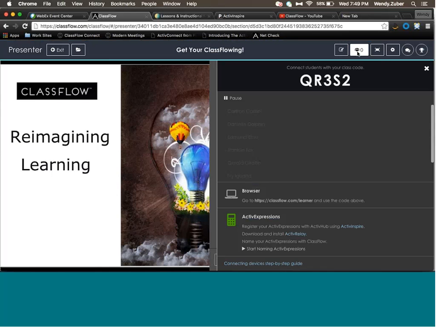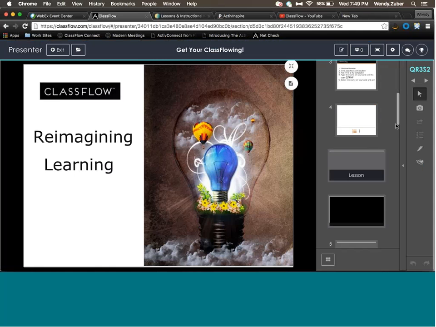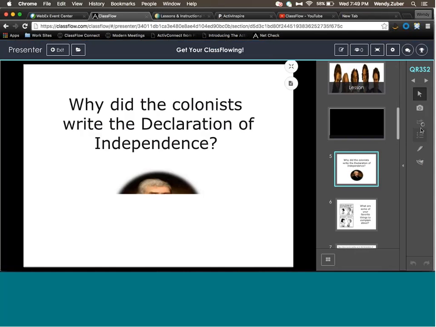And you can see here I don't have any students logged in, but I can click up here on this button to get more information about how my students can log in if they're not already logged in, or how they can just log in using their own username and password. There are great tools over here on the right-hand side of my screen that I can use up on my panel as I'm teaching my lesson.